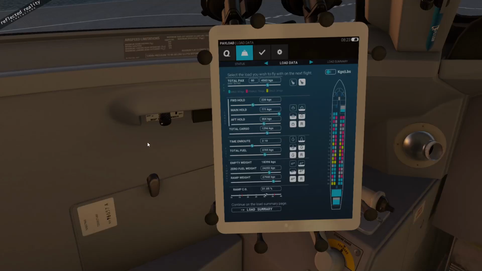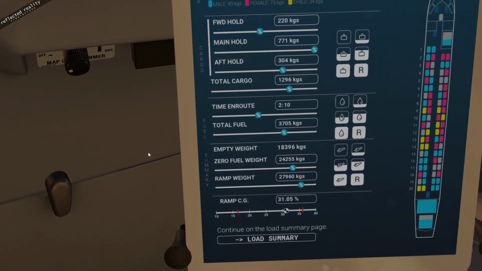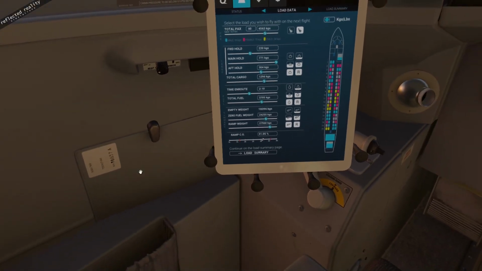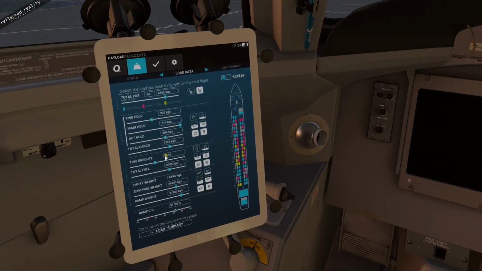I'm trying to think if there's anything else that I worked on, but I think that was pretty much it. Oh, and the MFD map, because that's pretty much all FMS driven, right? Yes. It essentially gets most of its data from the FMS, with some of the data coming from the air data computer and from the AHRS, the attitude and heading reference system, but most of it is FMS.